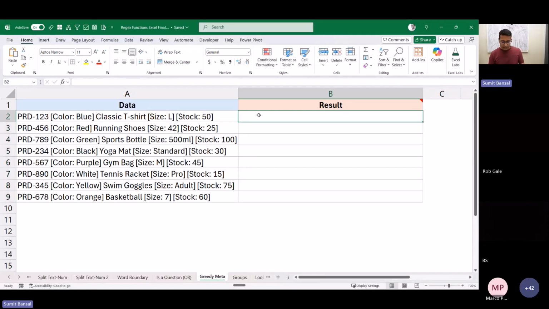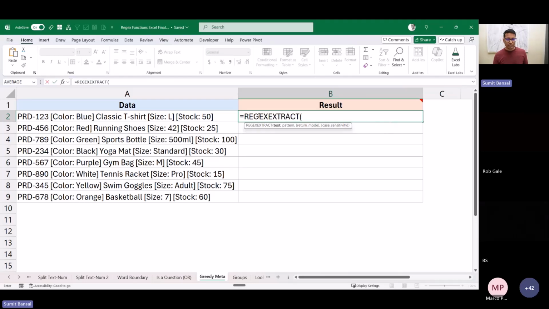So to do that, let's create a pattern. So I have regex extract. This is my data. And now let's create the pattern. So for pattern in this case, I wanted to start from a square bracket beginning, then square bracket ending, and in the middle it could have anything, any number of characters. So I would start with this because a square bracket has some meaning in the meta character list that I showed you. I have to put a backward slash here, so it is going to look for the exact character which is the beginning of a square bracket, and I have the ending of a square bracket. And in between, there could be any number of characters. So let's have dot followed by asterisk.